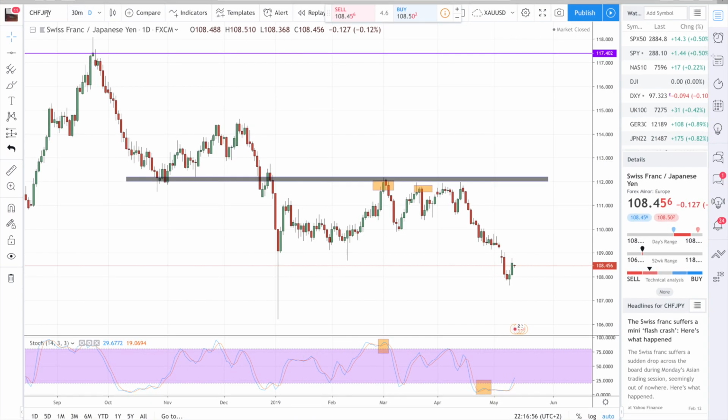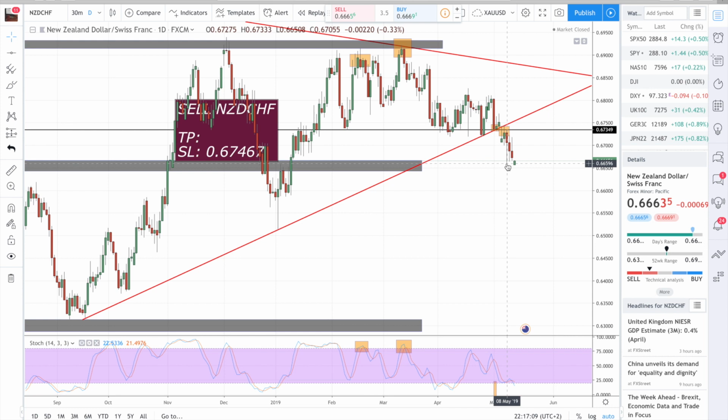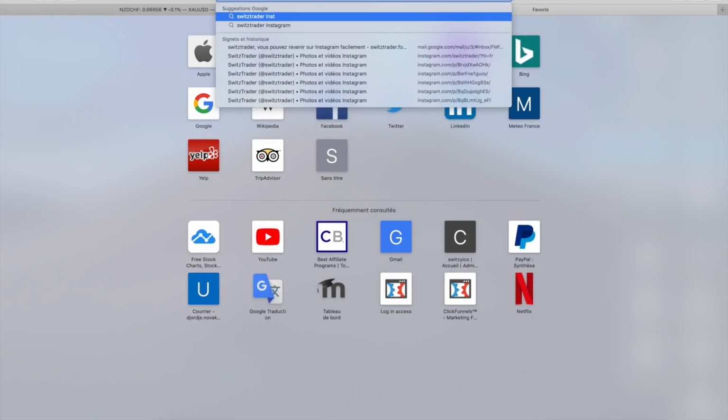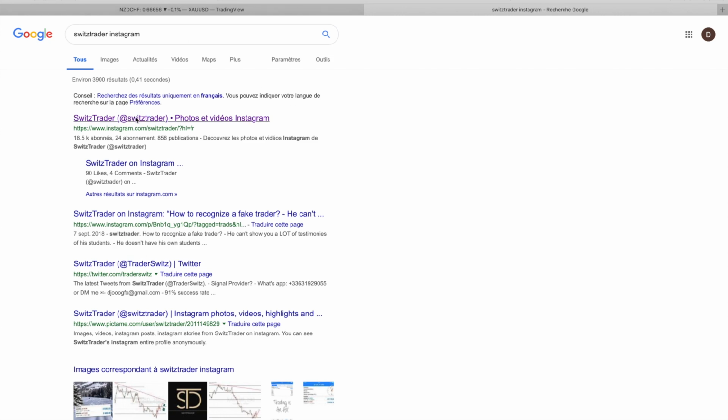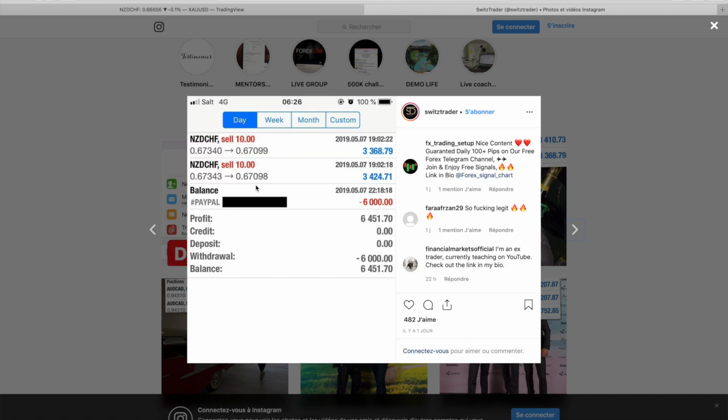Now NZD CHF, I'm gonna show you something really interesting again with the trend. As you can see, it broke the weekly trend and then tried to retest it and then boom, dropped. Okay, and yeah, it dropped pretty well. We sold. It was really interesting, and it was a lovely trade. If we go on my Instagram, let me show you. I didn't have the time because it dropped so fast. I was sleeping. But if you go over here, you can see my withdrawal, PayPal balance, and all of this. We saw NZD CHF at the key level, and boom, I took my 6 grand. This is how we do it, guys.